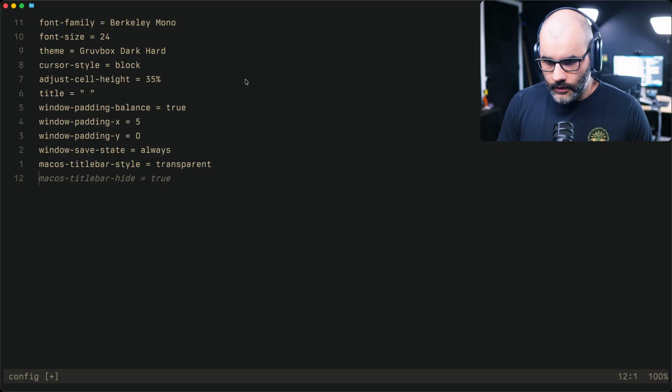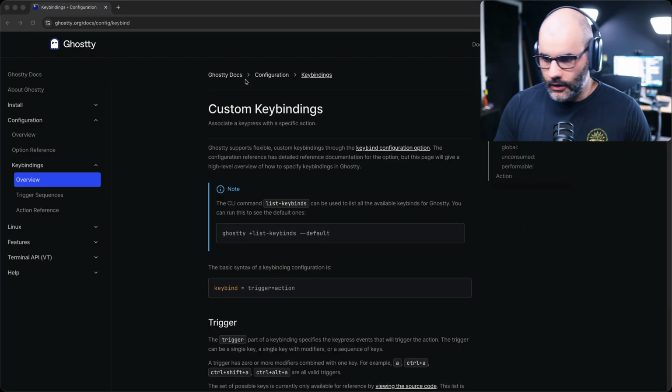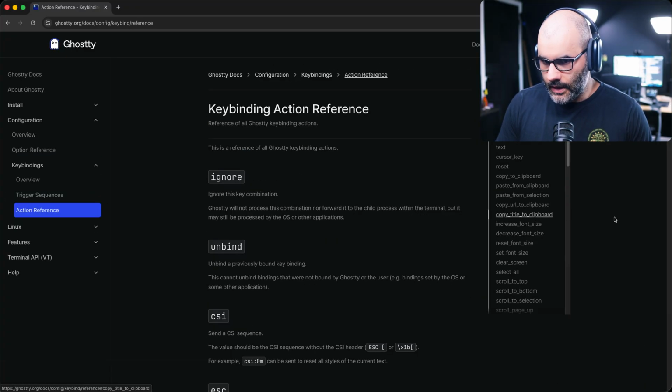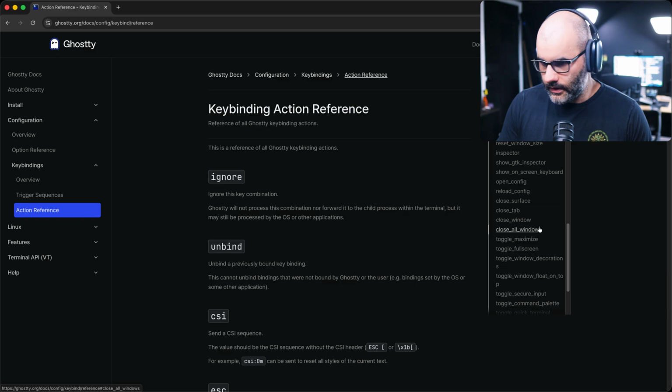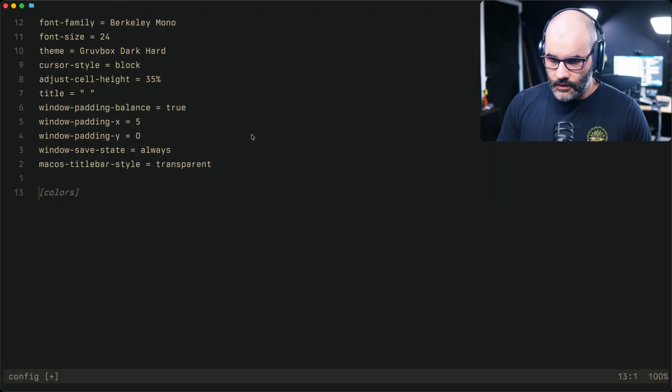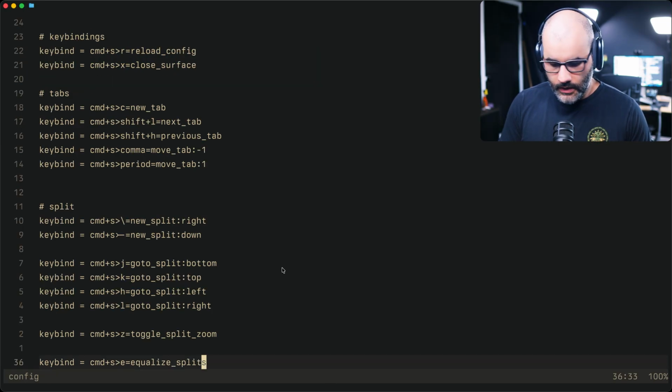And now for some key bindings, as I mentioned earlier, you have actually the ability to set different key bindings however you want. And you can look at the trigger sequences and actions. So all the things you want to do with the terminal, you can pretty much look at here, for example, and then set a key binding to trigger one of those things, right? So for me, there's a couple, and let me just paste these things to save you some time because it's kind of repetitive. So here's my favorite ones, and I'll show you how I actually use them. Let me just save here and go a bit up.